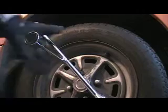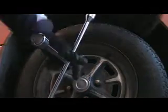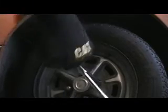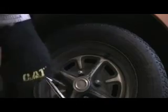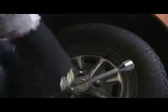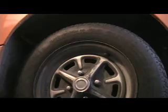Now, as you can see, I have my lug nut wrench. Put it on there, and I just crank that all the way loosey to the left. You don't want to pull them all off yet. Just loosen all of them up, just like this. Damn, I might need some WD-40. Yeah, sure. Alright, they're loose. Time to push this up to the sky on the jack.